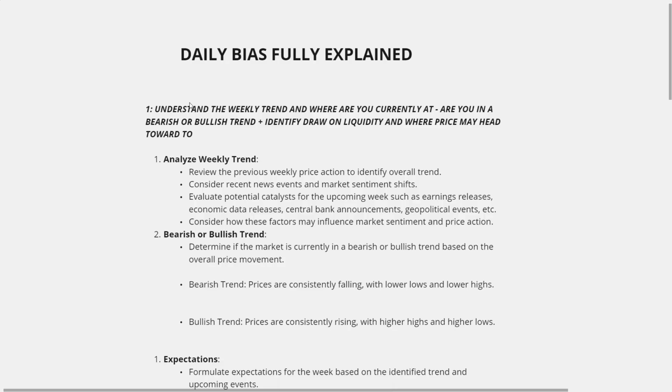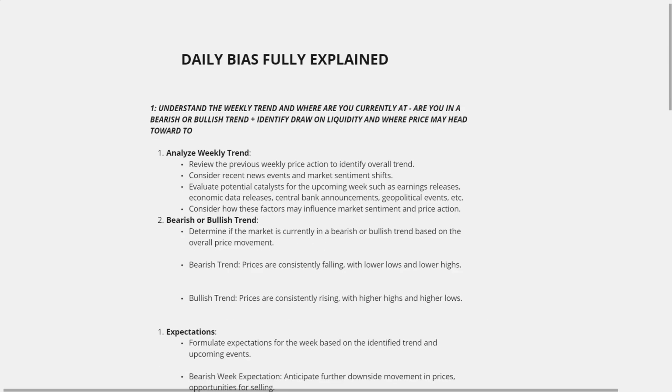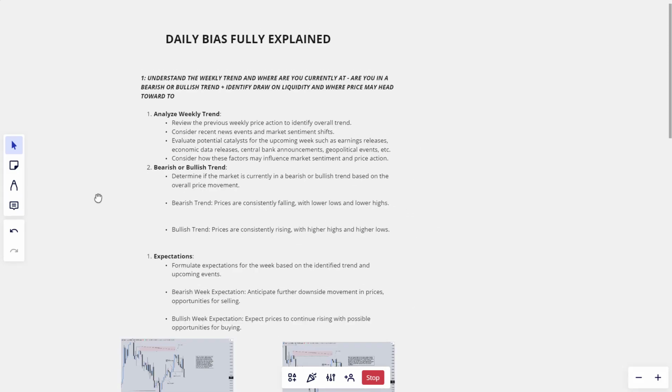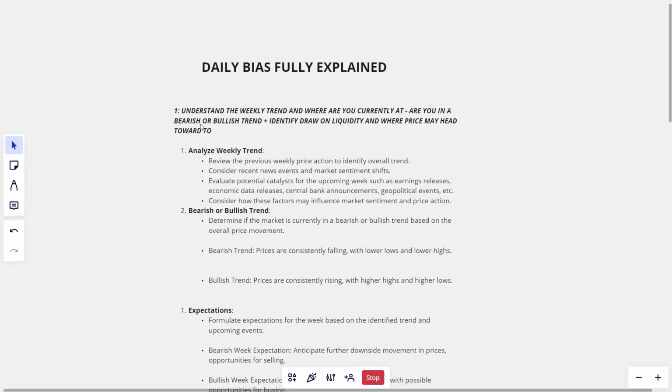For the first step to mastering the daily bias, we have to understand the weekly trend and where we are currently at. Without understanding the weekly, there's no way we can go throughout the week and understand exactly where we are currently at throughout the days. So first and foremost, make sure you guys are taking notes. I have charts and everything ready. First we have to understand the weekly trend and where you are currently at.